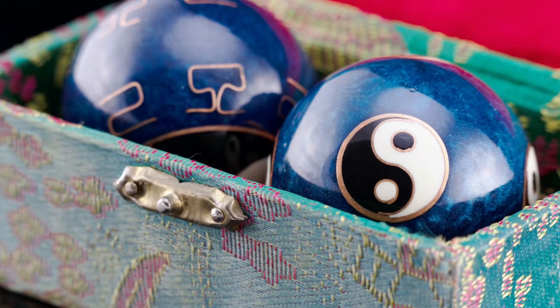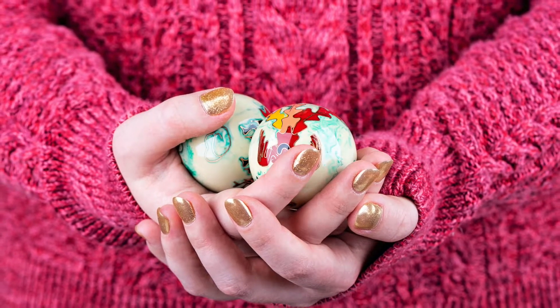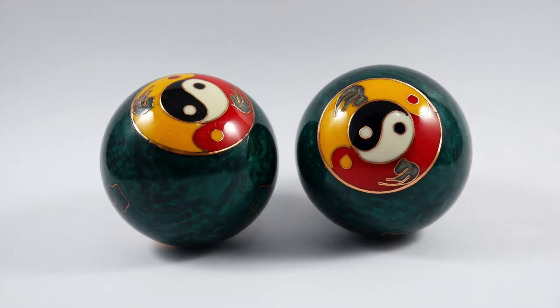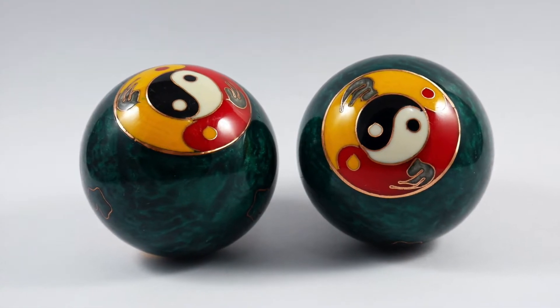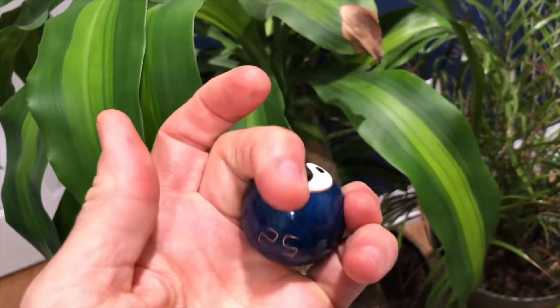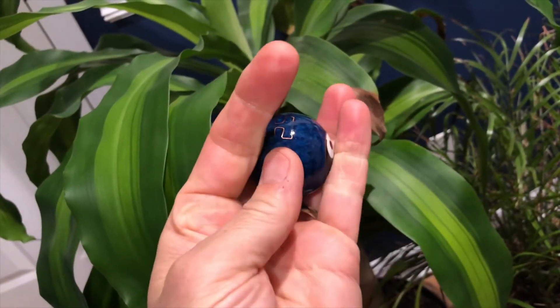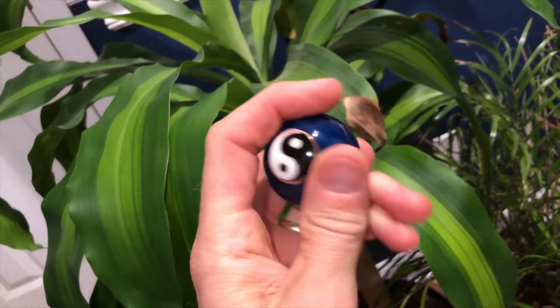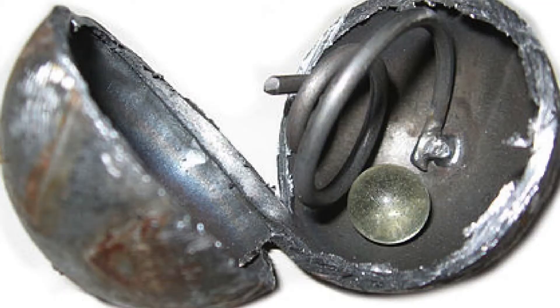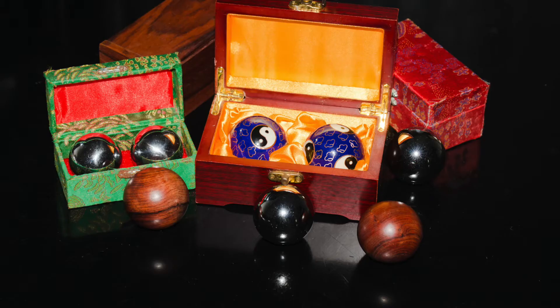The area of the hand exercised can be varied, altering the part of the hand they rotate over, or changing the orbit of the balls so that more force is exerted on a particular finger or finger joints. You can rotate them one direction and then rotate them back the other direction. A well-known strongman named John Brookfield, one of the inventors of battle ropes, used to use shot put balls from track and field as Baoding balls, rotating them to develop forearm muscle and improve his grip.